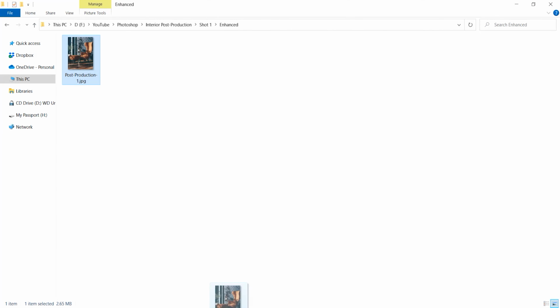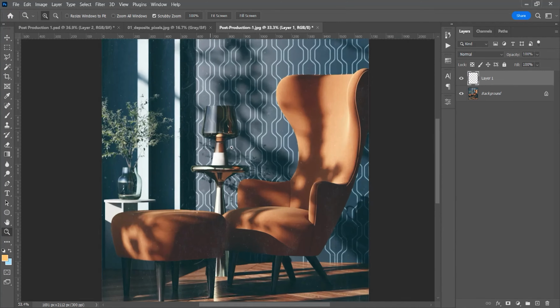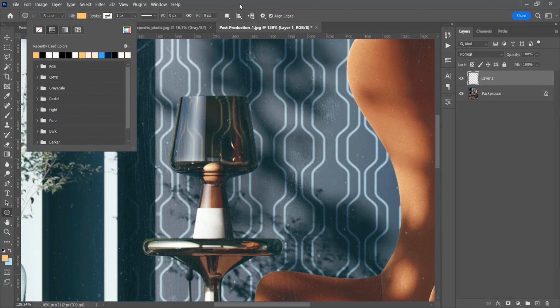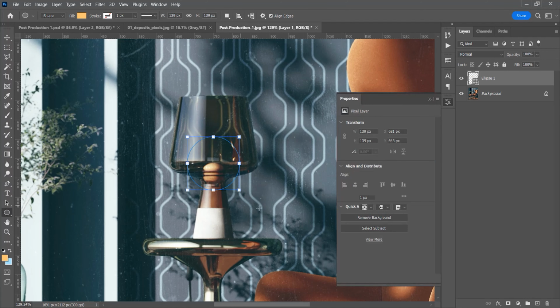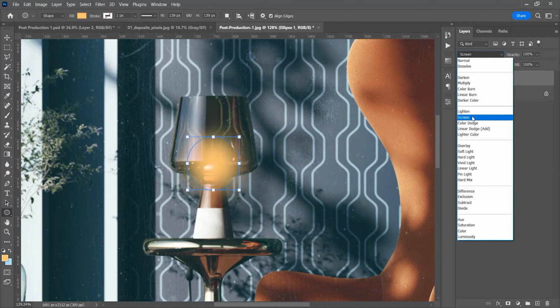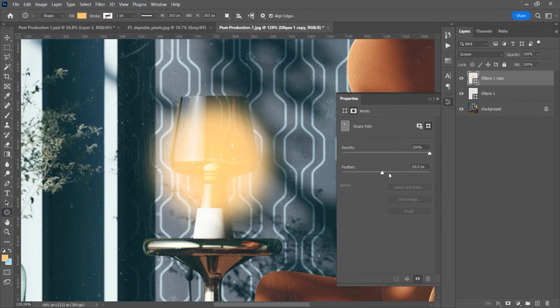One extra tip for those who watch the video so far. During the edit, you can actually add some lights to the lamp and window by creating a shape, adding a feather, and changing the layers mode and opacity. You can create a few layers on top of each other and play with these settings to create a unique atmosphere.